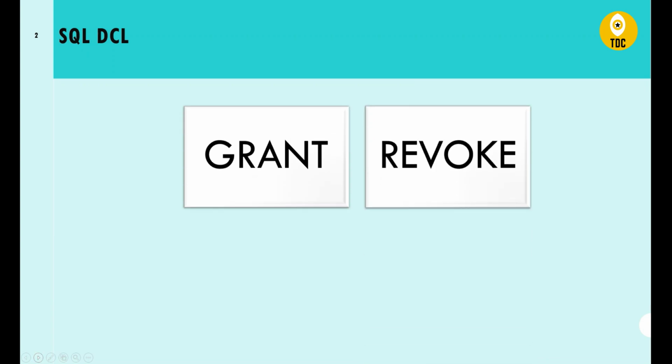So DCL, as we were discussing, is mainly about two commands, grant and revoke. When we talk about data control language in SQL, these are used to manage the access and permissions to the data in the database. DCL primarily includes grant and revoke commands, which are used to give permission or remove the access rights or privileges to the database objects. The database object might be a table, view, stored procedure, anything for that matter. So what level of permission you want to give, and to what objects like tables, views, procedures, etc.